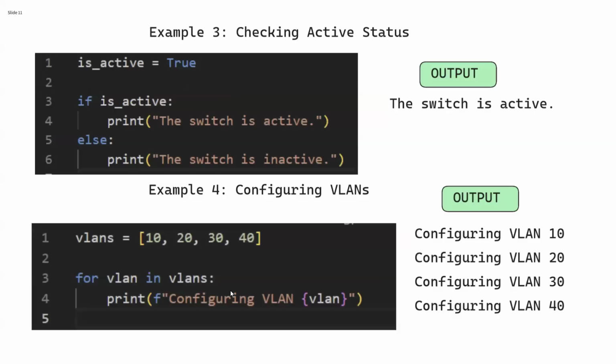Anyways, these logics are this. Here you can see the condition is active. So we are assigning one variable, is active, equal to true. Now we have an if else condition. If is active, what does it mean? If it is true, it will print this statement. Otherwise, if I set this as false, then it will go and print the else. So there is one condition, if else: if it is true, then, else.